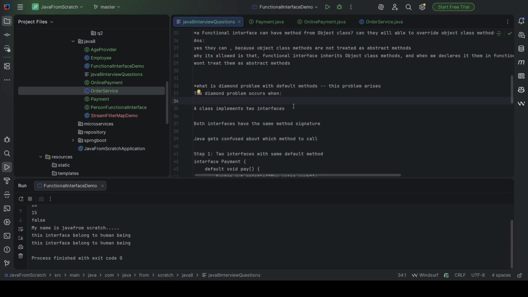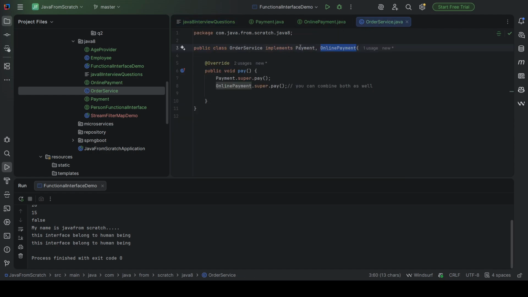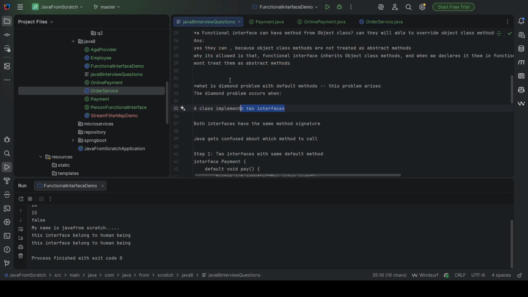Then a class implements two interfaces. OrderService is the class implementing two interfaces, the Payment interface and the OnlinePayment interface.